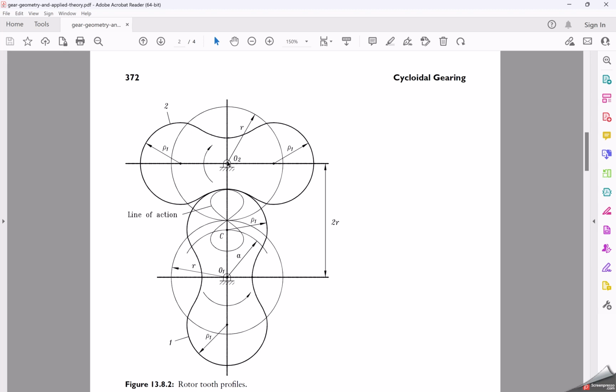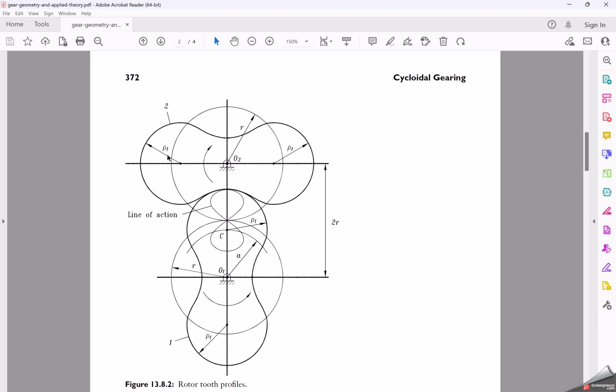So as it rotates about this point, obviously the angle from here to here will be 1/4 of the full turn, or more generally, 1 over 2n, where n is the number of lobes.